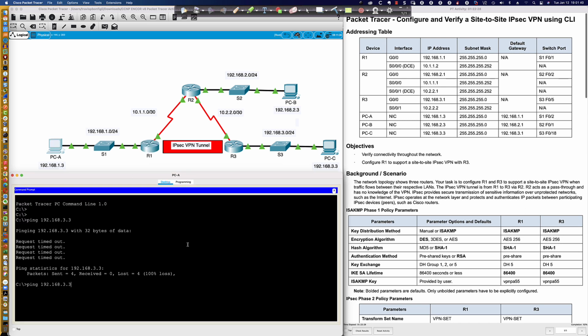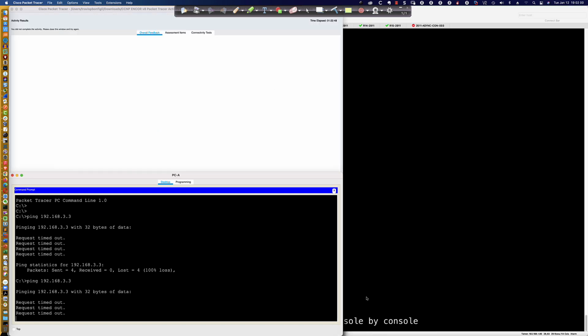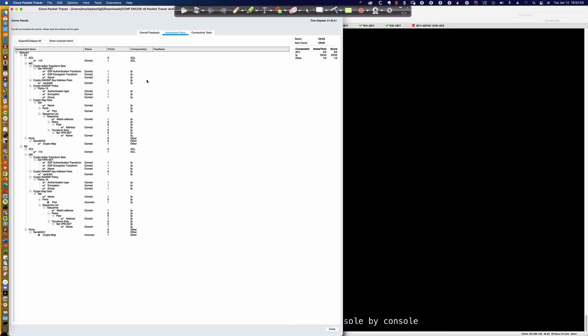But let's come back to the PC. Let's give it another try here before we ultimately do what I'm going to do, and that is going to be to reboot router 1. Because this is interesting traffic, right? This traffic should be matching that ACL in the crypto map. And ironically, I looked over here at the percentage, and I think it's 90 something, and it thinks that something's wrong. Oh, ha, okay. Yeah, that would also make sense.